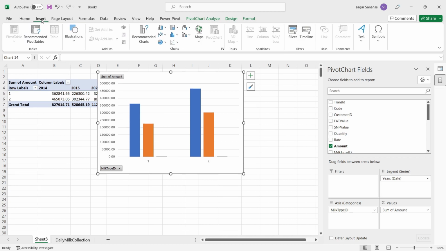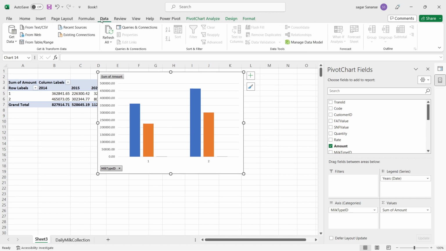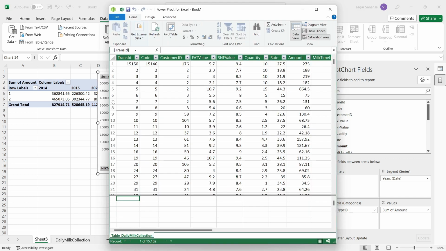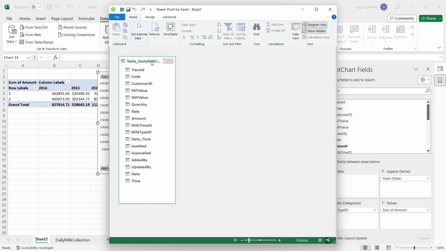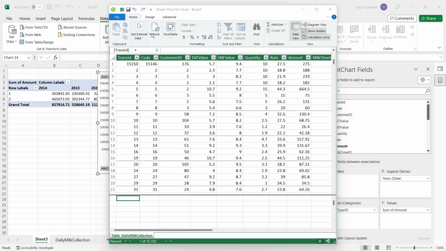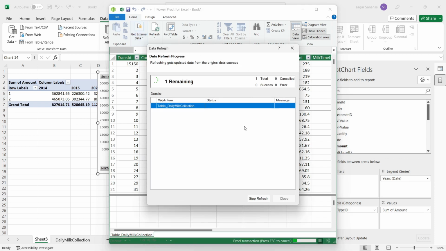Here there is the data and the managed data model, and after that the data diagram view. Insert another table and make the relation between them, and then you will get milk type. If there are data changes, you can refresh it.